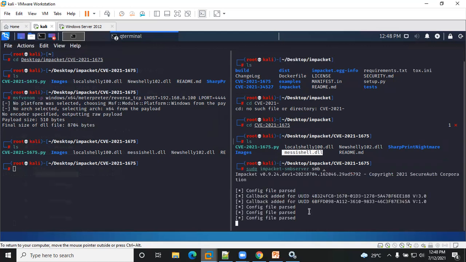Okay, so guys, you can see we have our SMB server up. So the next thing we're going to do is to set up a listener back on our attacker machine, so that once this file is loaded and executed, we'll have a connection to the victim machine.